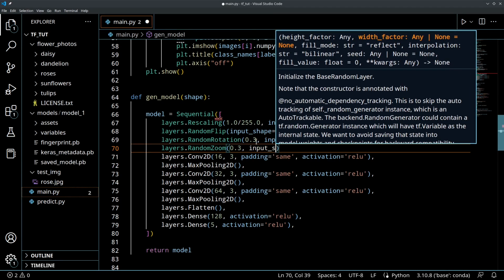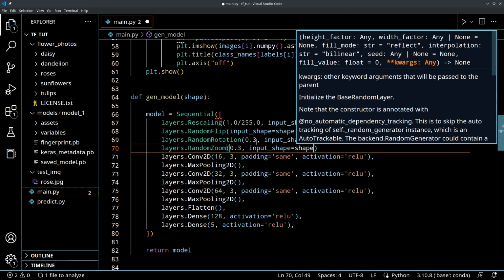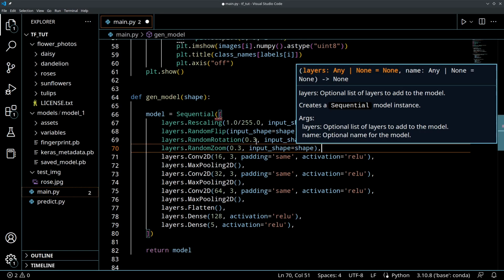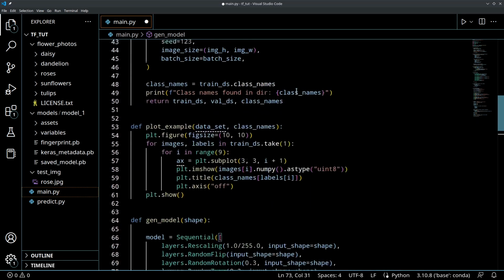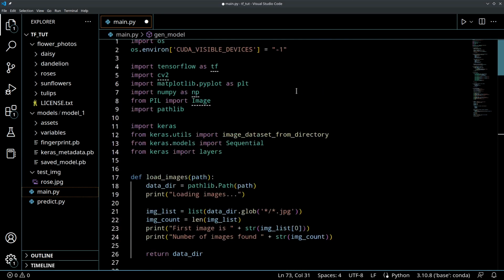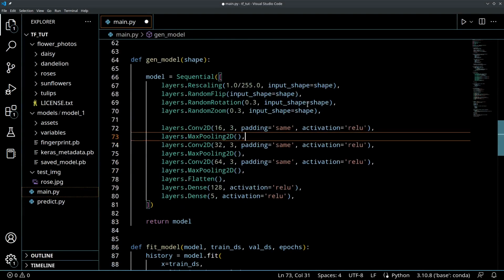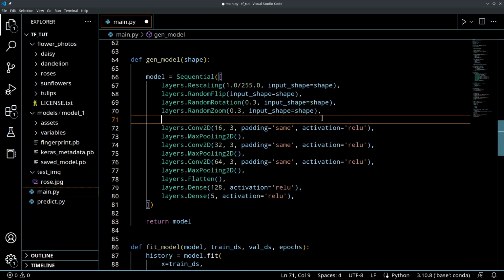And again, let's put in our input shape. And just as a reminder, the input shape is the shape of our input data, which is 180 by 180 by 3, because it's a 3 channel image, R, G, and B.